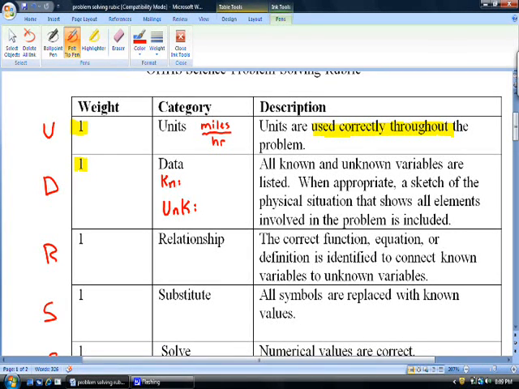Because if you don't know what you're looking for at the end of the problem, you don't know how to solve the problem. The third point comes from the numeric relationship that often is involved. Let me back up there. The variable relationship that is often involved in solving problems.